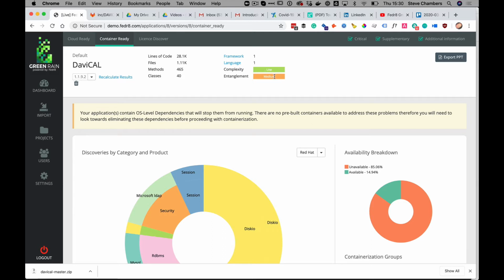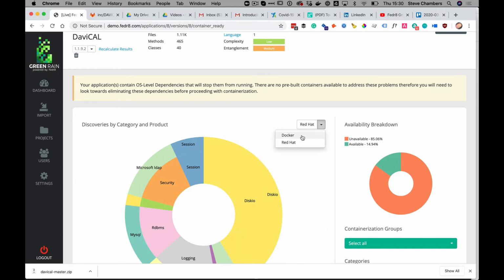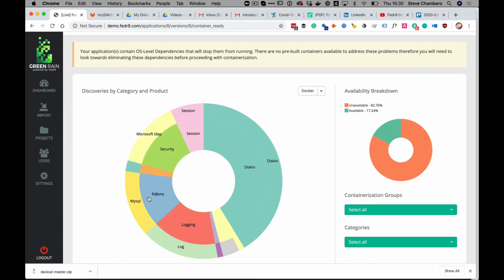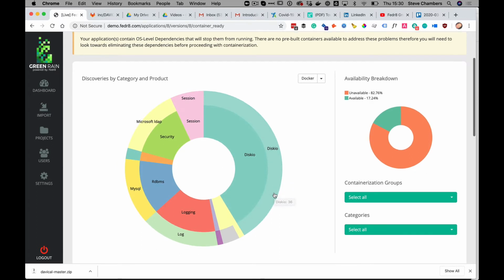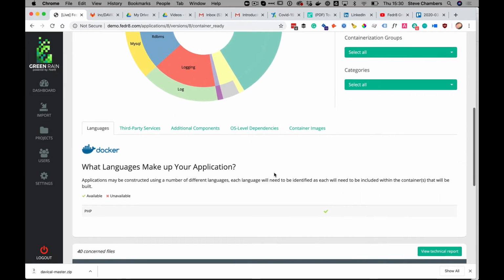If you imagine if you containerize some things where the code is used by lots of other modules and that container has got dependencies on it, then that's the sort of architectural thing you're going to need to pay attention to and that Green Rain tells you about. Now it'll go through in the containers and we can pick between Docker and Red Hat using Green Rain. And just like in Cloud Ready, it groups the technical dependencies into categories, which makes it easy for us humans to understand. And as we look through these dependencies, we can start asking questions of the code base.